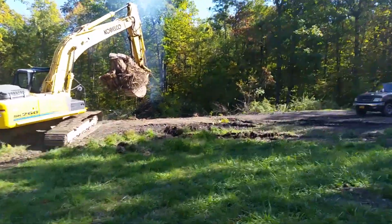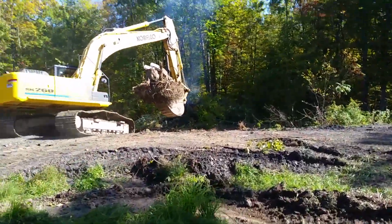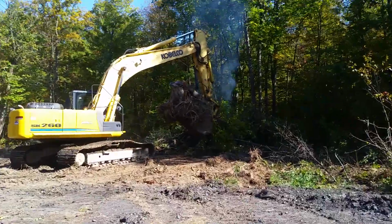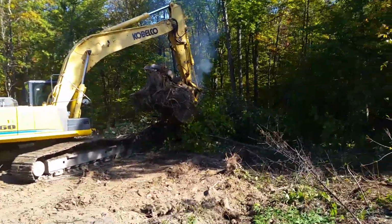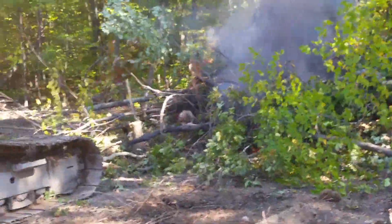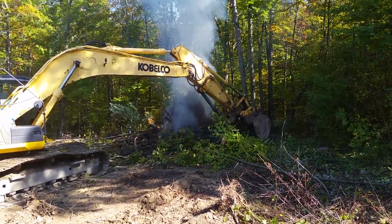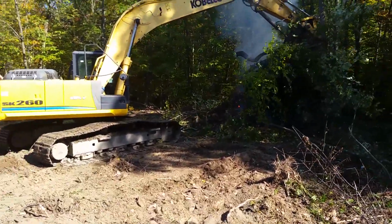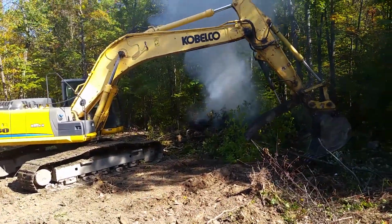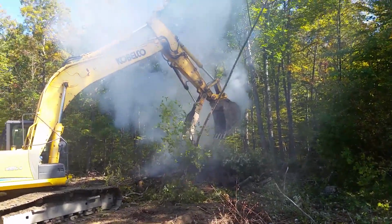Might not look it, but the battery's dying. Think it'll burn? I think it'll burn eventually. Ashes to ashes, dust to dust. Once was a tree, it's going to turn back to dust. Back to ashes. I think I gotta move, I'm getting smoked.